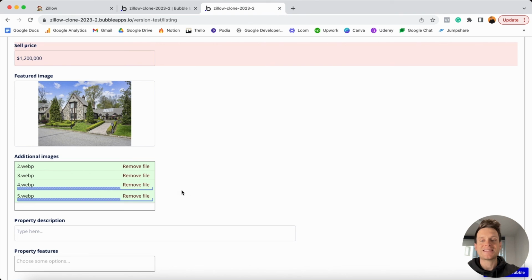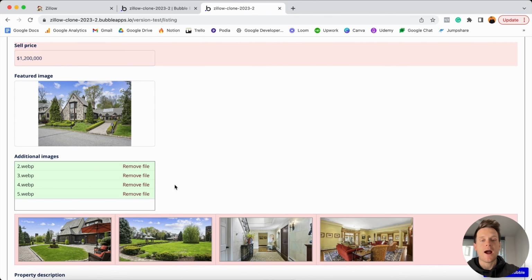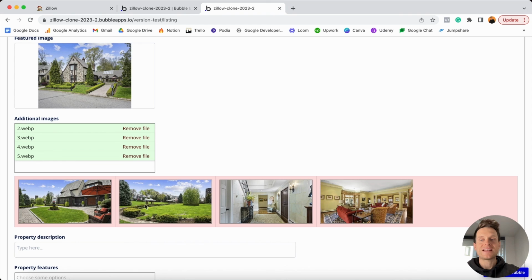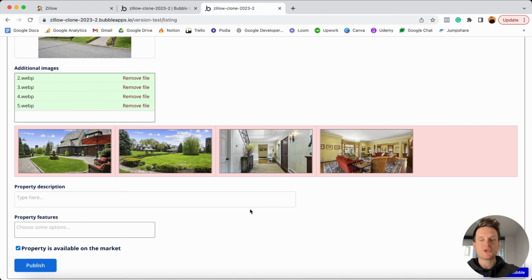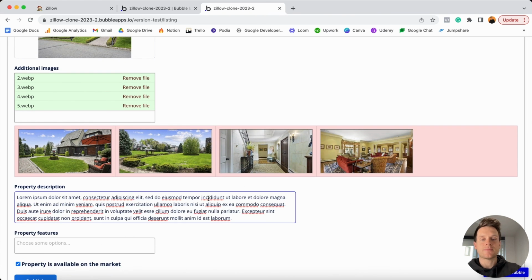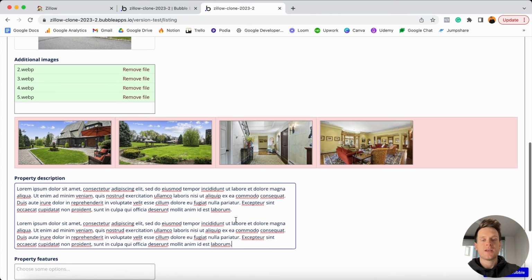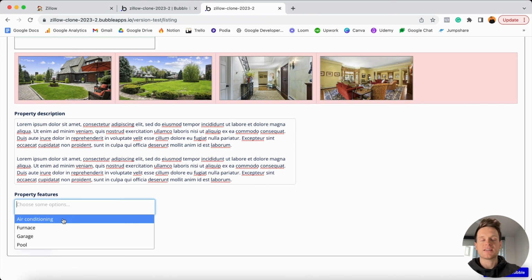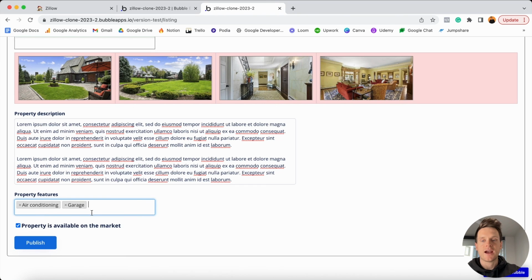And what you'll see is that as those files upload, our repeating group will now become visible, and we can see a long list of all of the additional images we need to preview. And so that looks great. We can then go to our property description. What I'm going to do is just paste in some text here. This is just dummy text. And then for our property features, I'm just going to select that this property has air conditioner, it's got a garage, and it's got a pool. And as I mentioned, when we were originally adding in this multi drop-down menu, all of the options here are displayed as tags, and you can choose to remove and then re-add anything you would like.